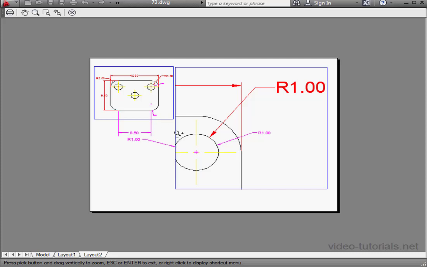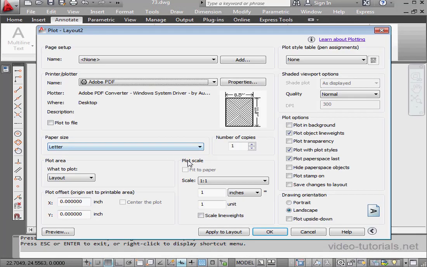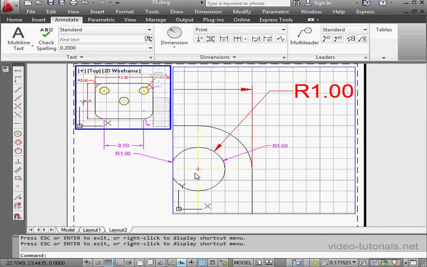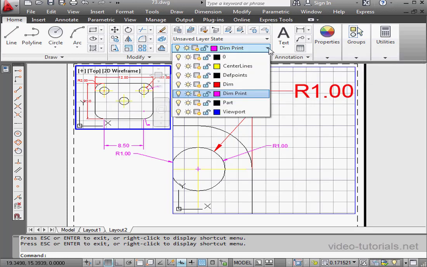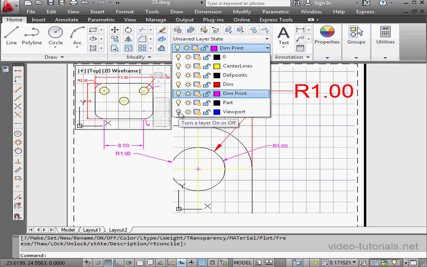Next, let's talk about the border of the viewport, these blue boxes. If you do want these boxes, that's perfectly fine, but in case you don't, we do have a solution for this. Let's go to the Home tab, and that's why I created them on separate layers. I can simply turn the layer off, and now the boxes aren't visible.